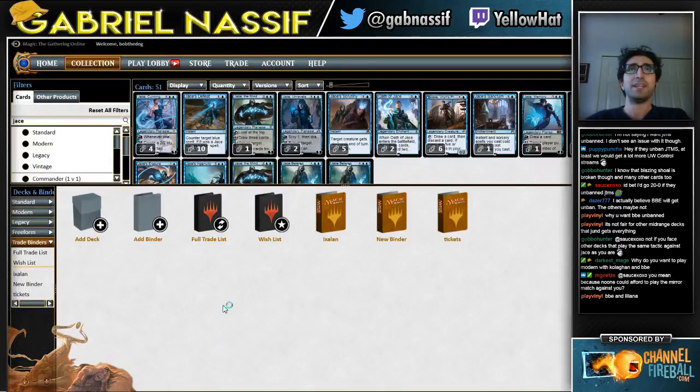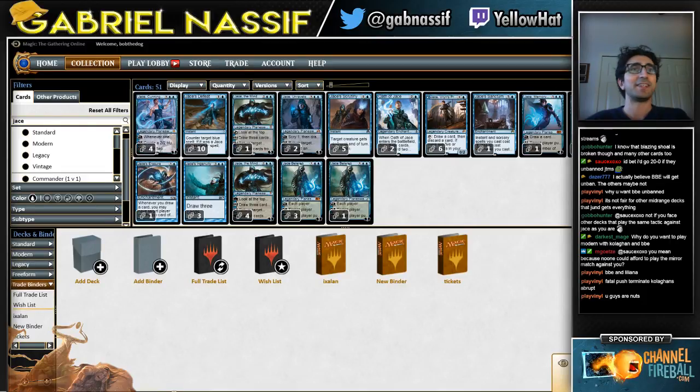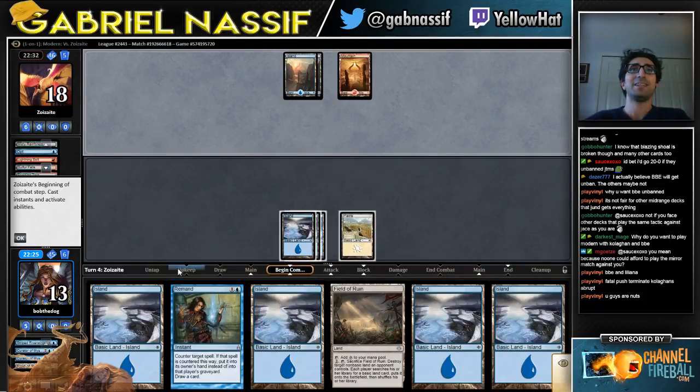Yeah, unban Jace. How many do I have? I have 5 Jaces. Please, please unban Jace, Wizards, and I can retire.